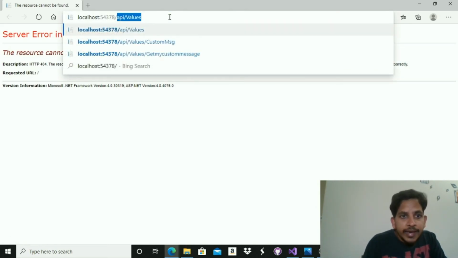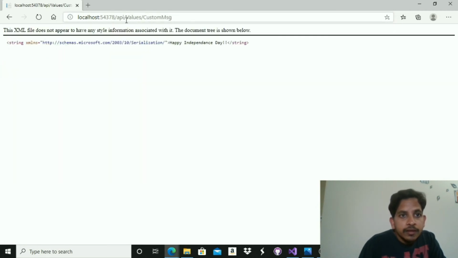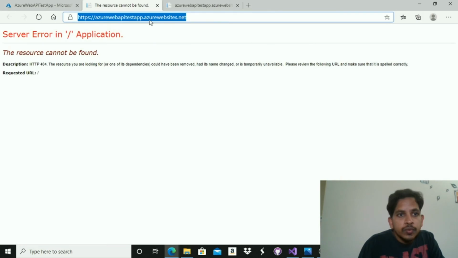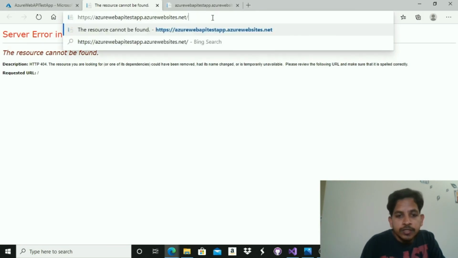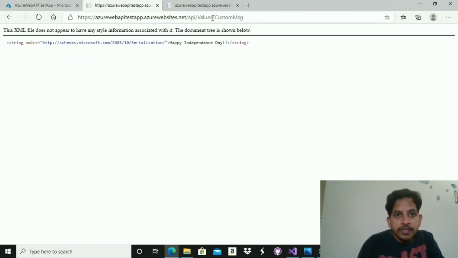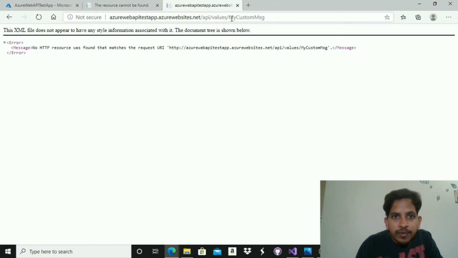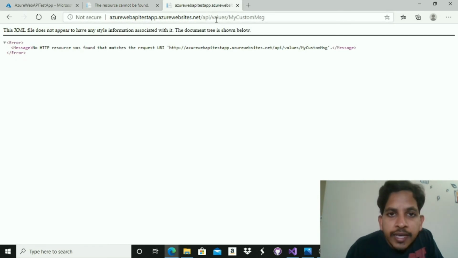So usually we access this API. I'm gonna copy this and go to API slash. Okay, maybe something else, maybe a typo issue. So let's see what was the typo I missed. API values my custom message.